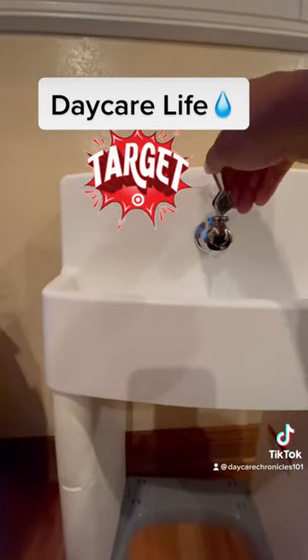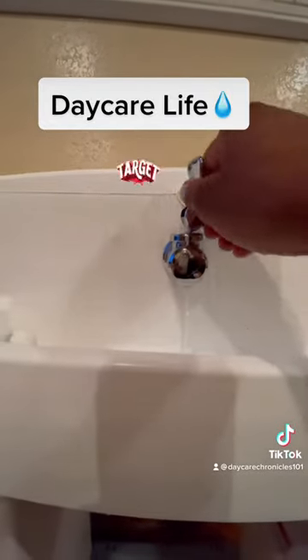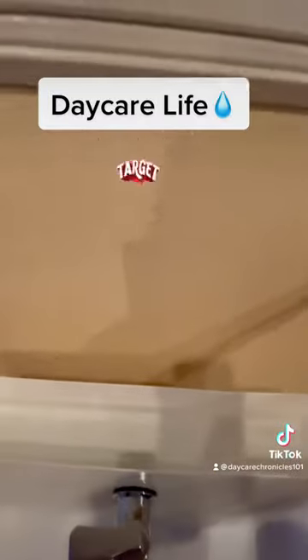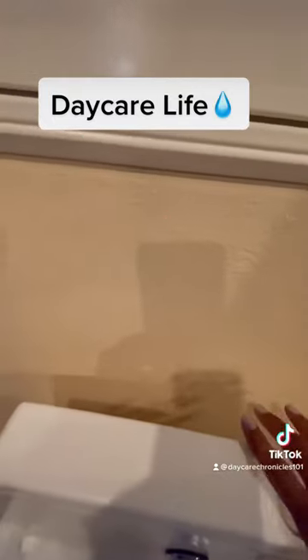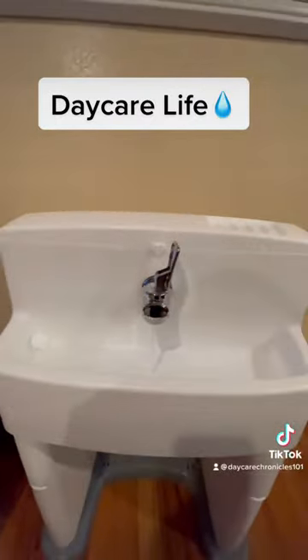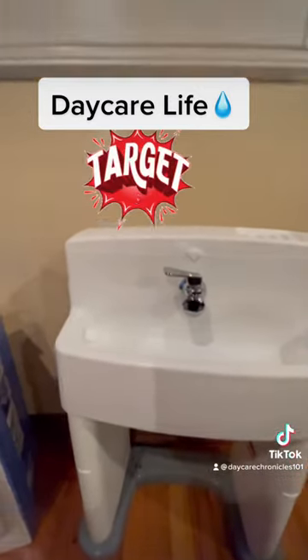So you just kind of flip it up. If you leave it open, it'll run continuously, or you can shut it off. You fill the water up here — this is where you put the water in. Kind of reminds you of a toilet with the water in the tank. And you just snap this back down. You can open it and leave it running, or you can shut it off, and it goes into the reservoir in the back.